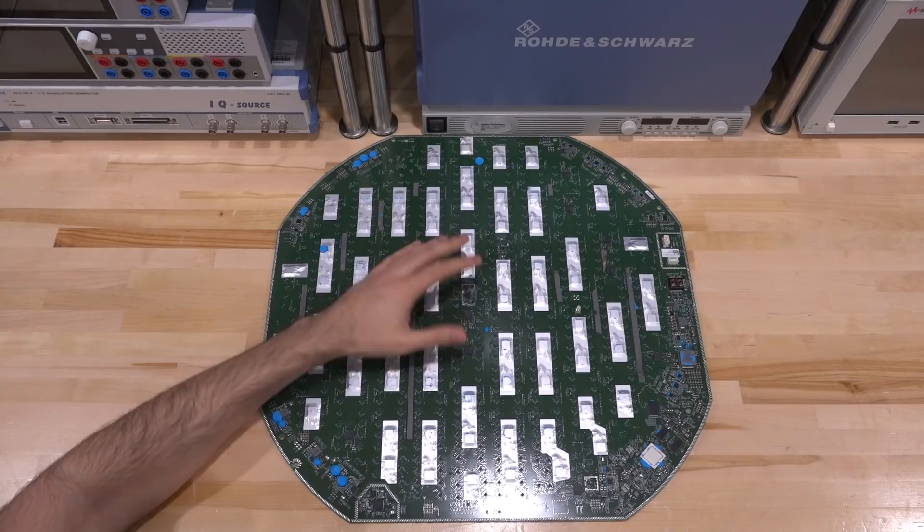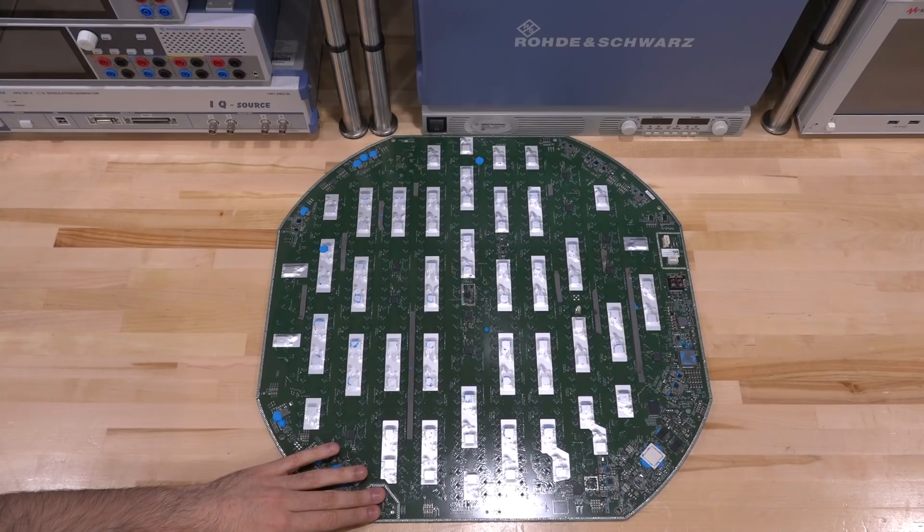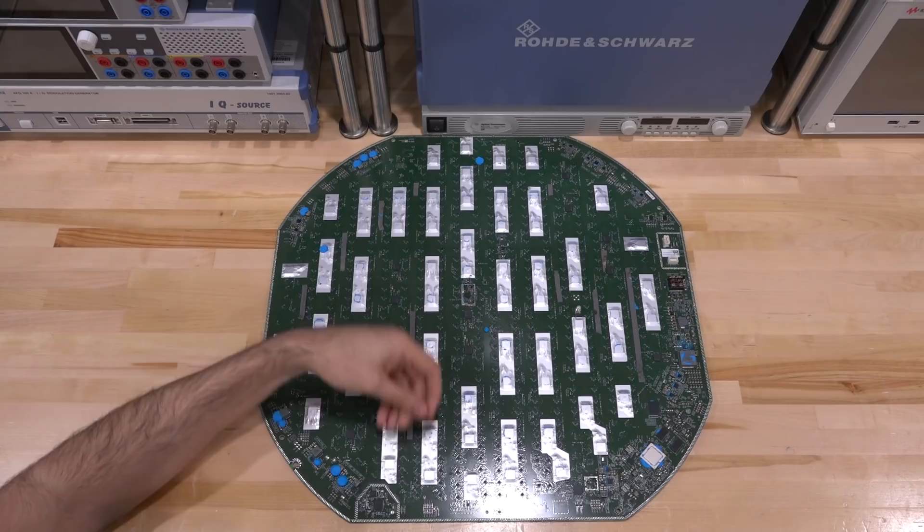The modem with the memory next to it runs some firmware and low-level software to control all of this — responsible for beamforming, perhaps multiple beams simultaneously, grabbing data and forwarding it over Ethernet. GPS in the corner is probably the least interesting thing on this board. In the middle there is a single PLL — a single LO source for the entire array — most likely used to synchronize everything.